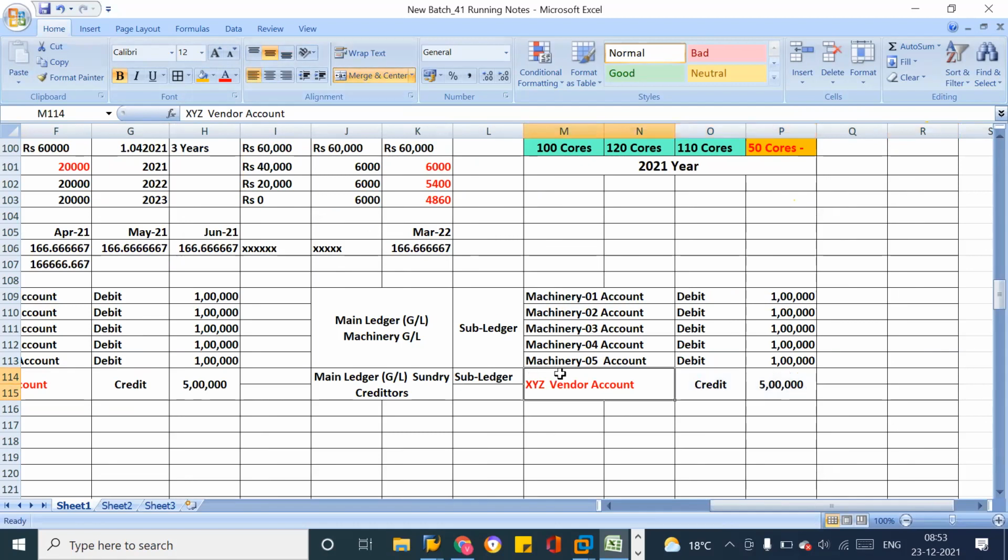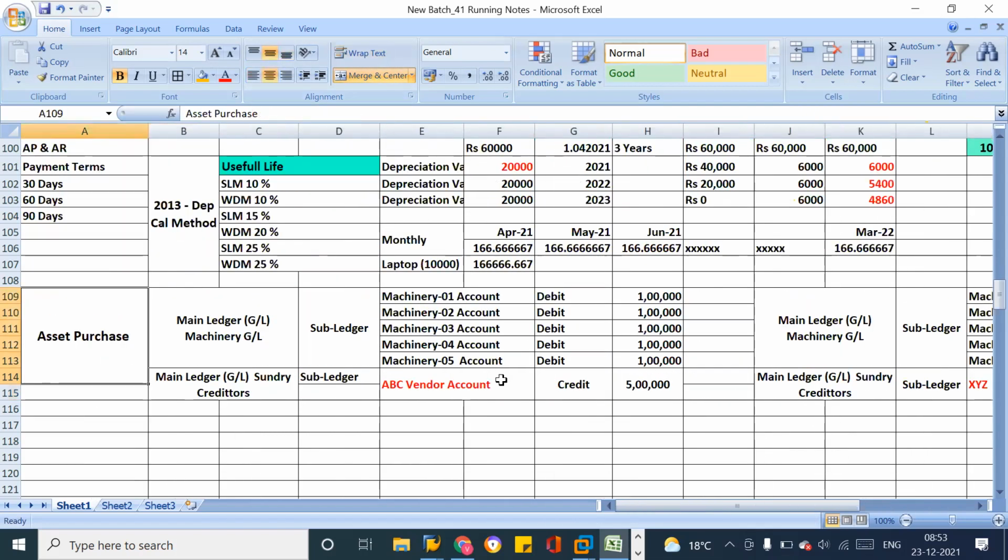Maybe assume that when I raise the purchase order, the XYZ vendor is asking for some advance. Assume that I'm going to give some advance, 2 lakhs. Then if I want to track each vendor wise, whether any advances are there, what are the outstanding invoices, when the invoice due date is, how much is due. If I want to track, it is better to have a separate ledger account for each vendor, right? Better to have each vendor as one separate ledger account.